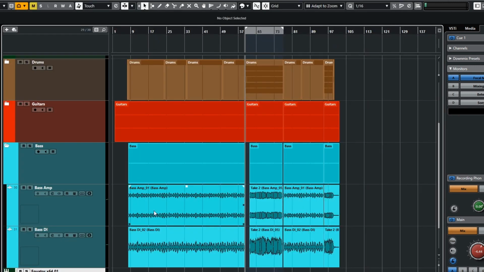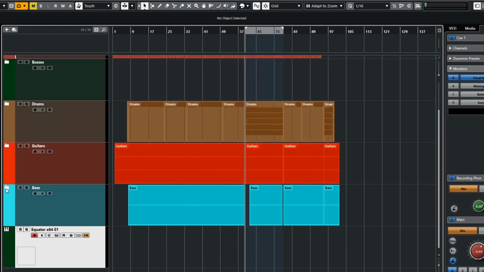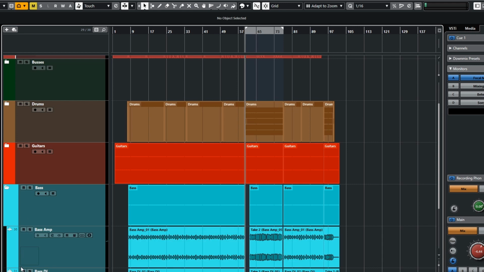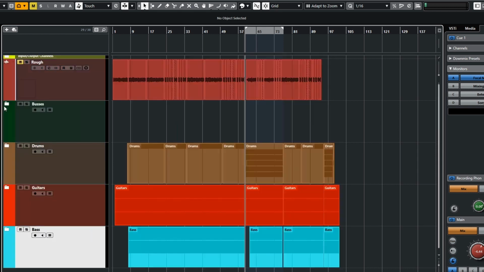If it doesn't open up in your software, that's fine. We can do that later. So I'll close it for now. I'm actually going to move this into this folder, and in Cubase you can tell it's outside of the folder because it's sitting back here. It's not indented like this. And you can also see that when we close the folder, it doesn't get collapsed under the folder. So the quickest and easiest way to move this into the folder is to grab it and drag it to the point where it is showing a green arrow on the folder, and then you'll see it just quickly indents itself there. So now if I collapse it, it'll disappear in this bass folder.